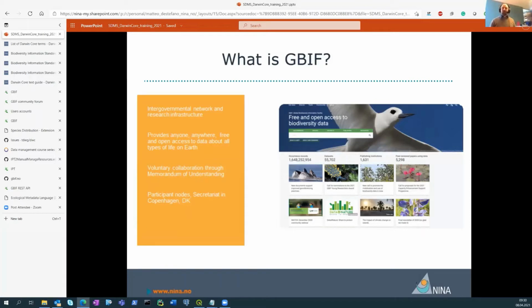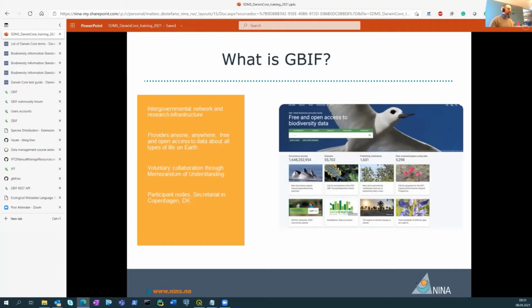FAIR means findable, accessible, interoperable, and reusable. It is a term which refers to opening the data, making it available to anyone freely, but not only freely, but in a way that it is really machine readable, human readable, and available for the best of users.